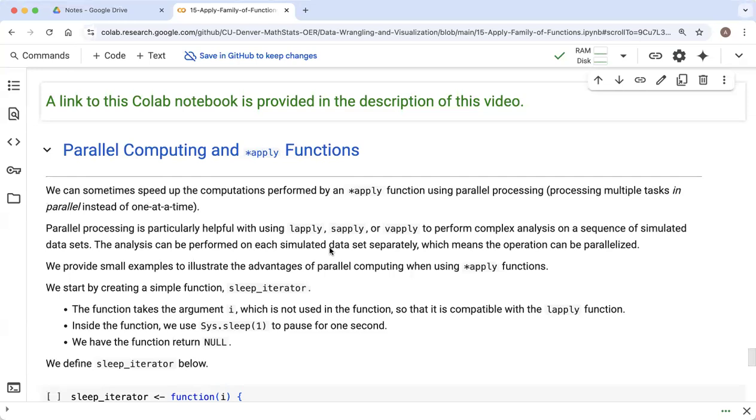The analysis can be performed on each simulated data set separately, which means these operations can be parallelized. We can think about each bootstrap resample as a separate data set. And why do we need to pick them one at a time? Can't we just pick like 20 bootstrap samples, calculate their means, and then pick another 20 and so on?